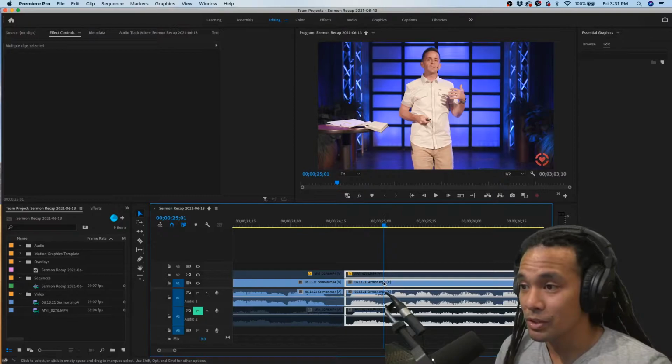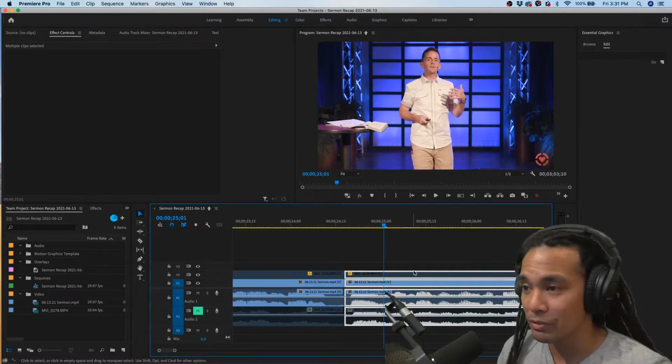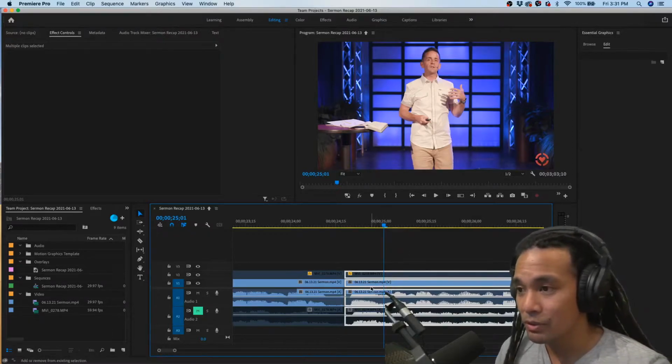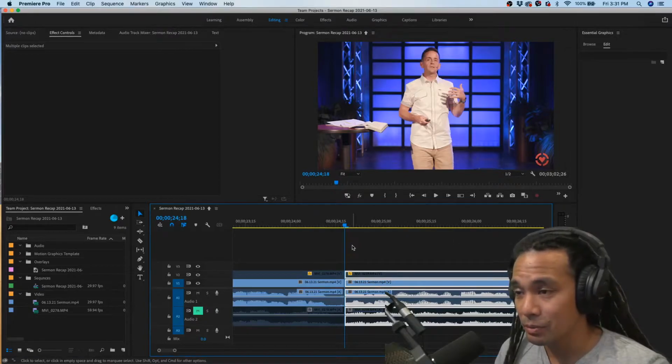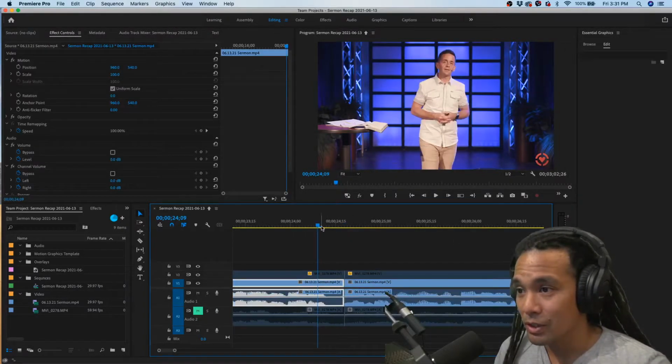So what it's going to do, it's going to take this previous edit point and it's going to pull it up to here and ripple everything, pull everything back. So Shift S pulls everything to the previous edit point. Shift F, it'll pull everything to the next edit point. So I did that same thing in 2 steps instead of 6.